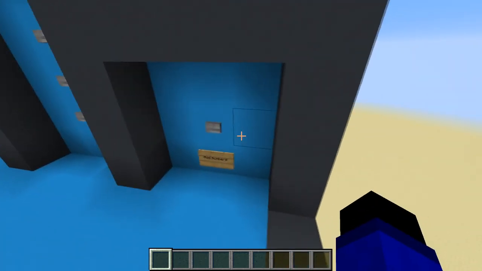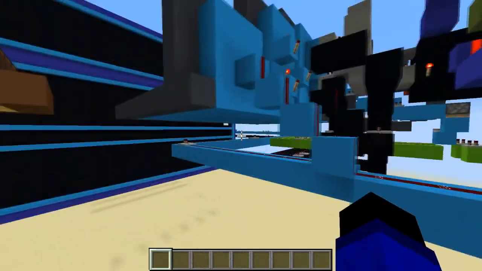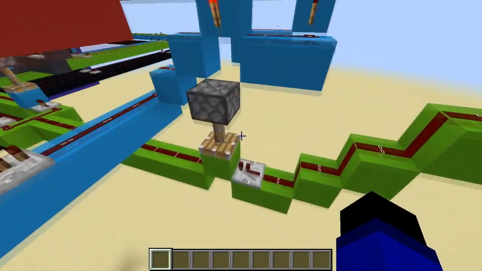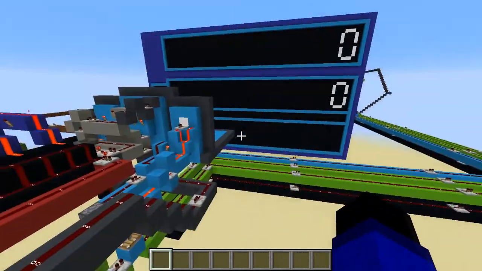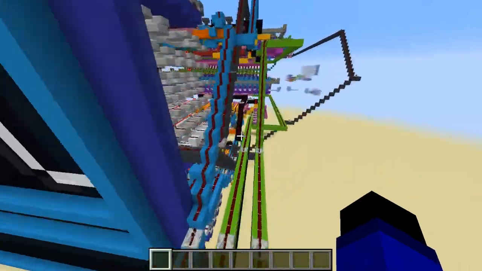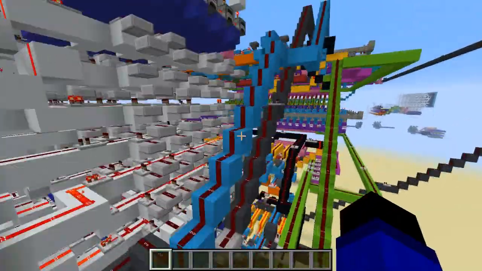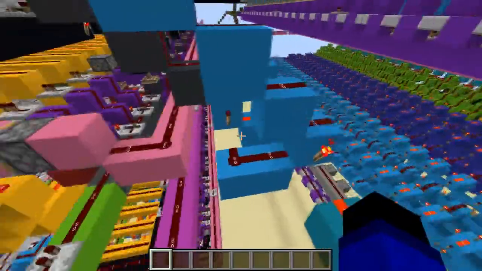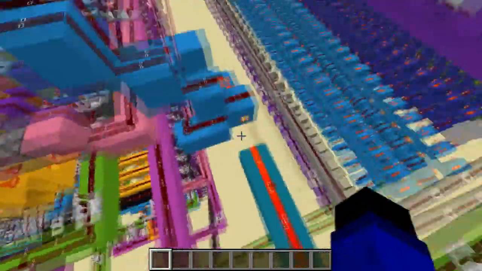Then lastly, is the Add Numbers button. So when you click the Add Numbers button, it will send that signal over there. It will also activate this RS NOR latch, which I showed before, which will lock this so you can no longer put new numbers in while it's calculating. And this blue wire over here will come over and turn on the line and plus sign. It will also come up here to this RS NOR latch, which will say, okay, begin the calculating, and then when it clears, it'll turn it back off.